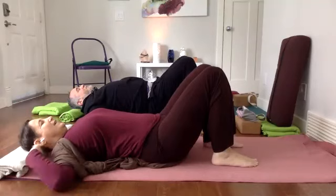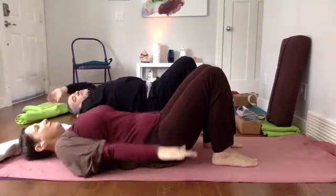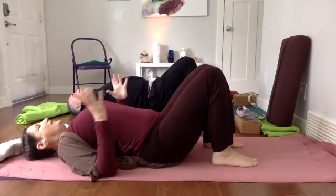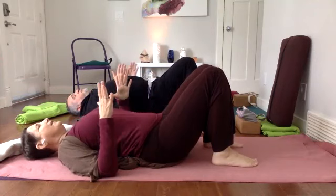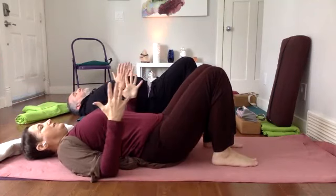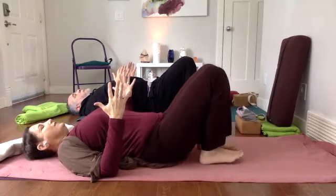Okay, I'm going to take this blanket out from behind the head. Just move it up a little bit, and bring the arms down by your sides. And then plant the upper arms, lift the chest, and then place the chest back down. It's just going to get everything there. I'm going to bend the elbows. Palms are going to face each other. And then feel your feet. Maybe you walk them in a little closer to your hips.